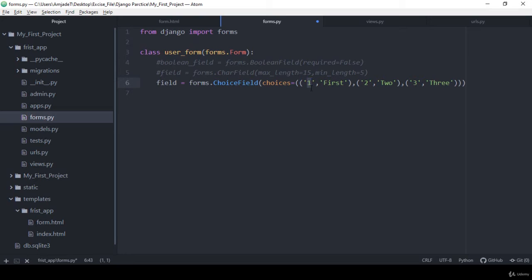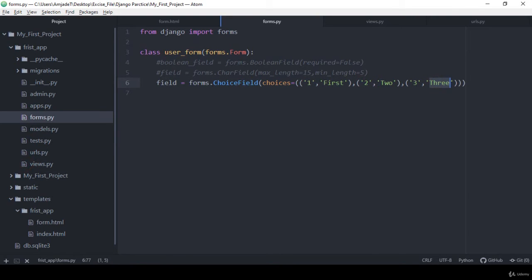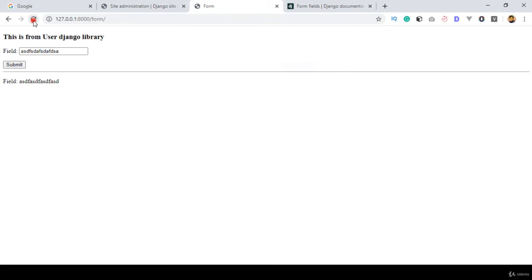So in HTML, as I told you, into the select we define that option. Into the option we define a value, and then we define a name, right? So here I define that value as 1 with name first, value 2 and value 3 with their names. So now if you click save all, I just click save all. Now go here, refresh it. Now you can see there is the field, and now there is our first, there is a 2, and there is a 3.